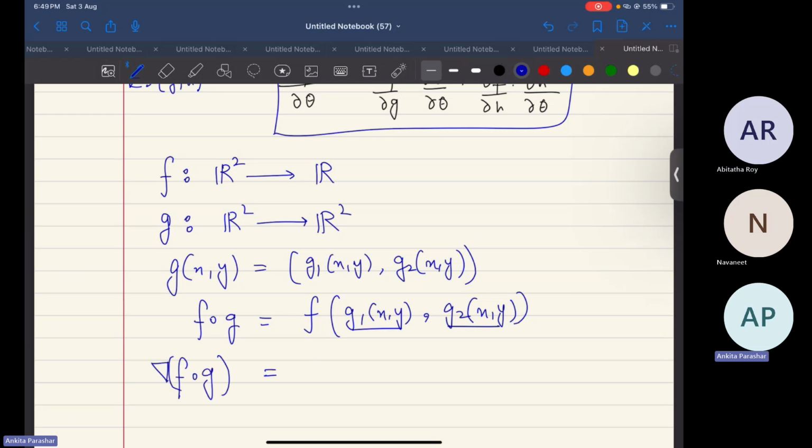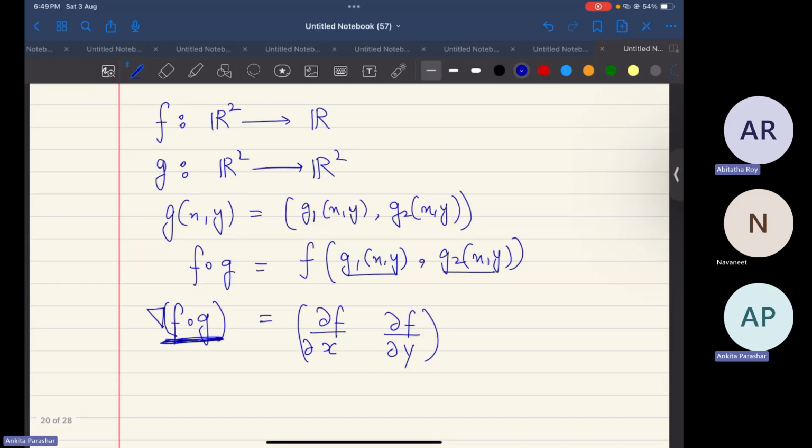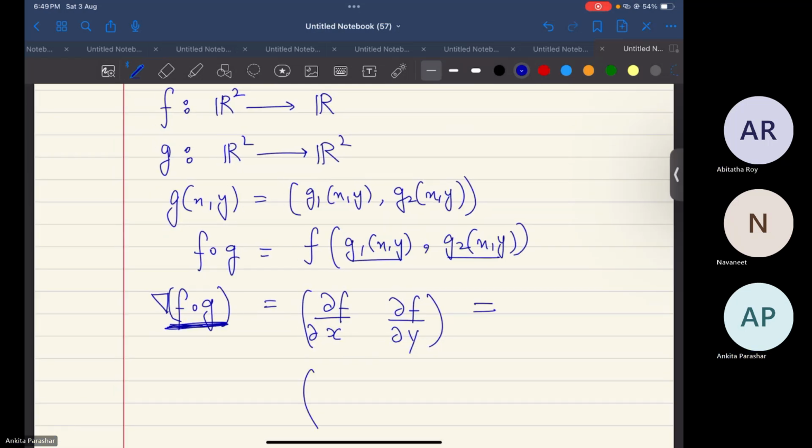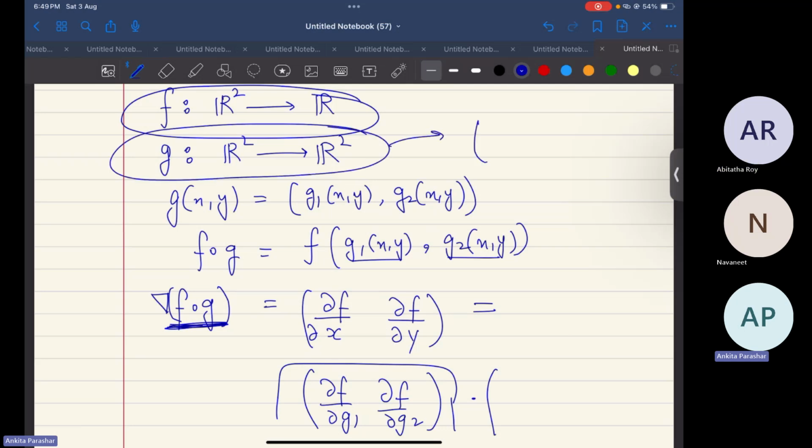Okay. Now, let's see what is del f of g. By definition, you will write del f by del x1 and del f by del x2. Here we have two variables x. This you want to compute. But the function I have written as a composition, so I have to take care of that. How would I write that? Del f by del g1, del f by del g2. Only two components come if the function is from R2 to R. But now, when I'm taking the derivative for g, g is a function from R2 to R2, so I will get a 2 cross 2 matrix.